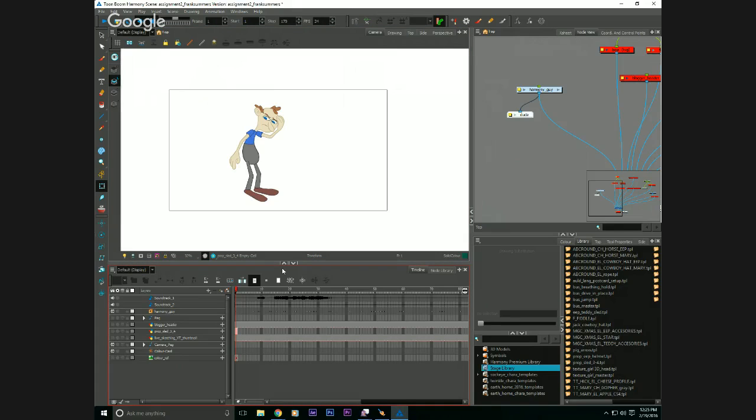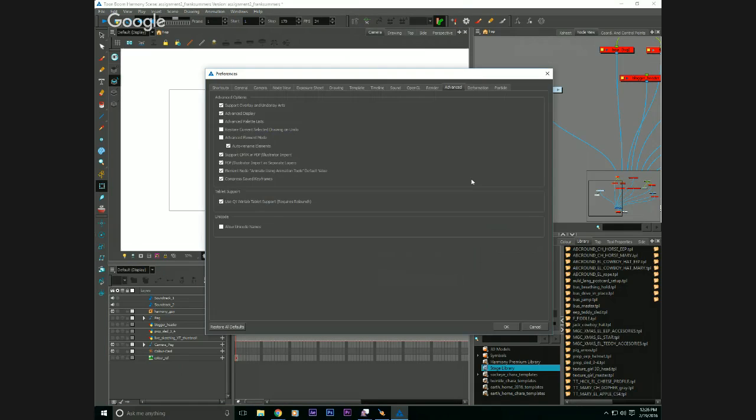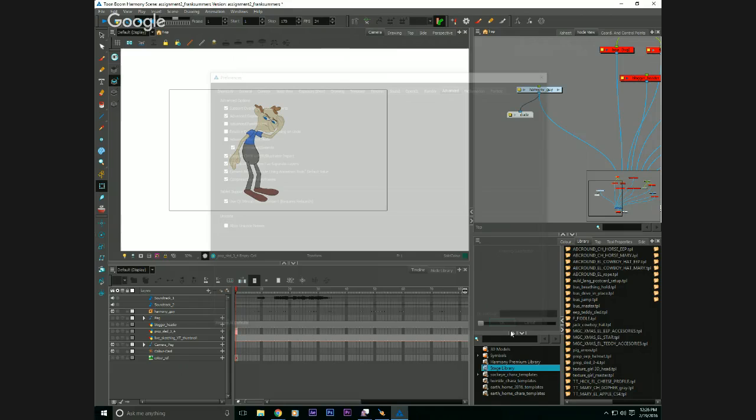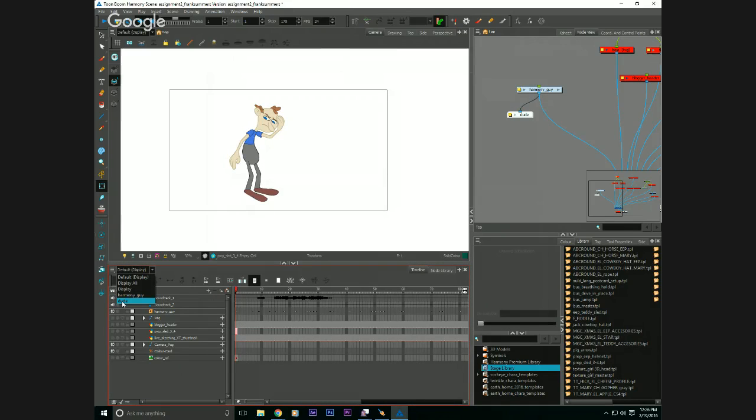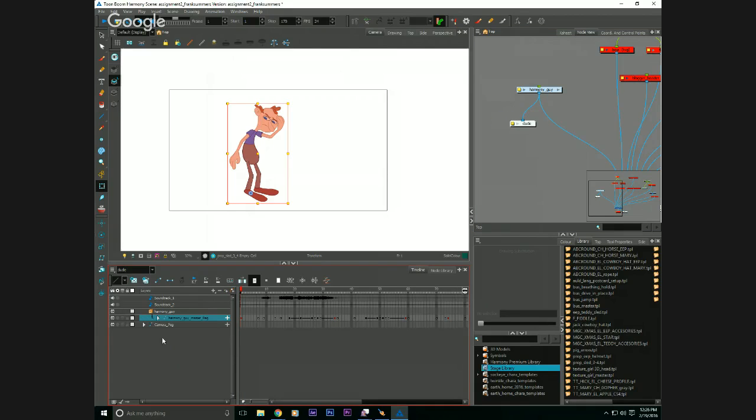So if you once again go to your timeline, you'll see a little drop-down menu over here. And if you don't, go into Edit, go to Preferences. I believe it's under Advanced, and there's a checkbox that says Advanced Display. I believe by default it is off. Turn it on, hit OK, and that little drop-down menu will be there. Once you find the display node called Dude, click it, and now my timeline will only show me what is being hooked up to that particular display. It's kind of cutting the chaff, so to speak.